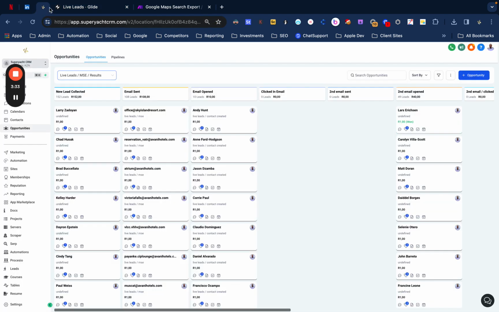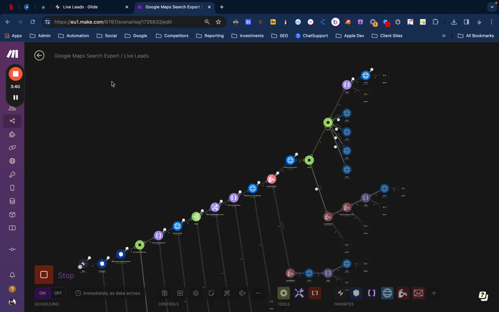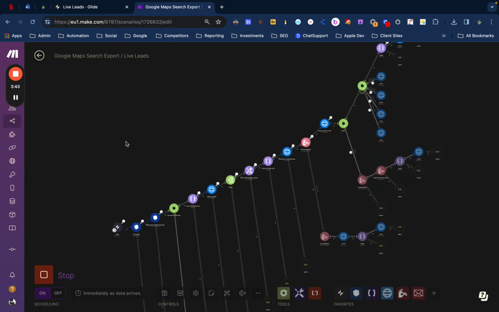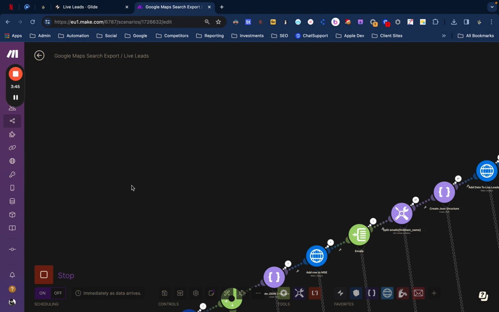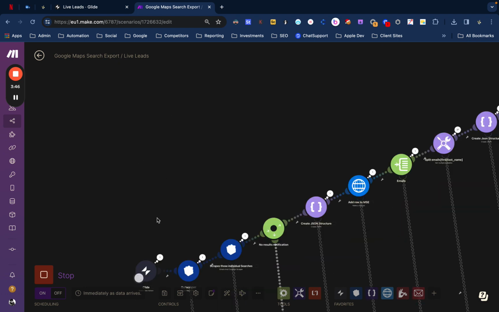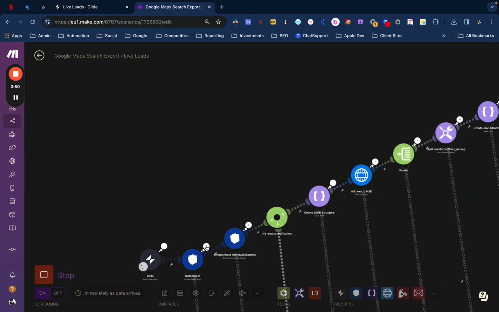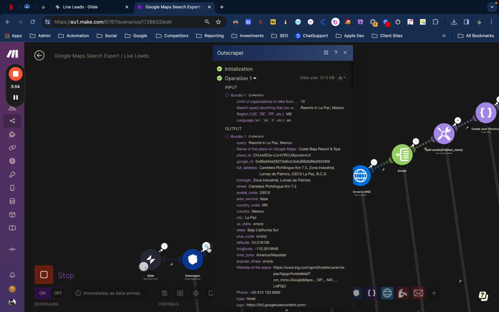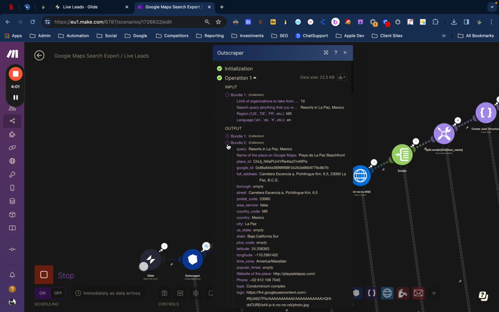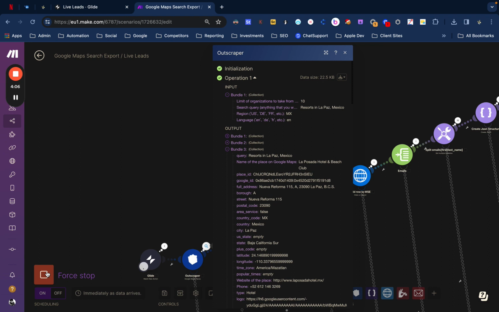Okay, and then here, they're still coming in. I'm going to stop this, because I asked it for 10 businesses, right? This is still running on the first one. I can tell you right now, it's still running on the first one. You can see that's the search results, and then it's going to give you 10 businesses, because we asked for 10 resorts. So there's 1, 2. I'm going to stop it, because otherwise it'll just run forever and use all my credits.